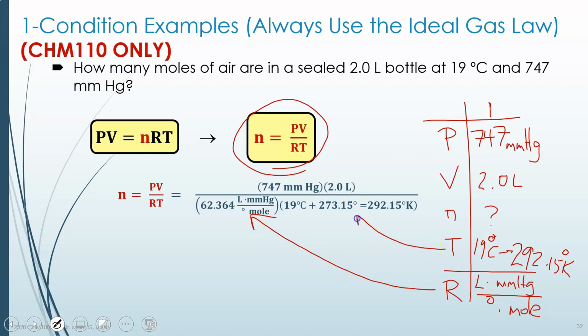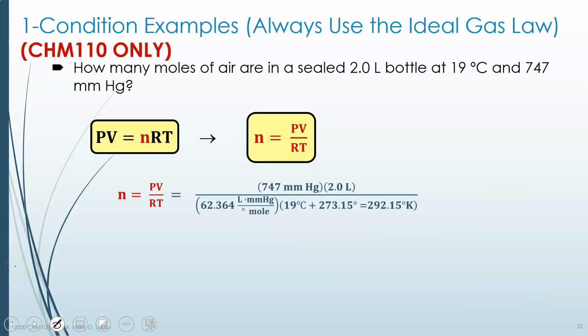You see the T is calculated, 292.15 Kelvin, because that's what you have to use. Always use Kelvin in these problems. And we have our pressure and our volume at the top. We've got our pressure here, and we've got our volume here. And now it's just a matter of plugging these numbers into your calculator and solving for the answer. I'm going to erase some of these notes here, and we'll continue on.